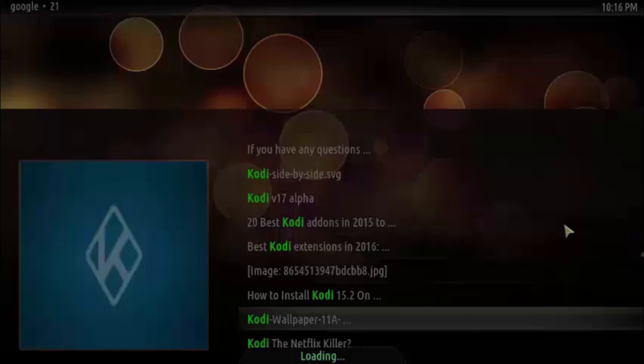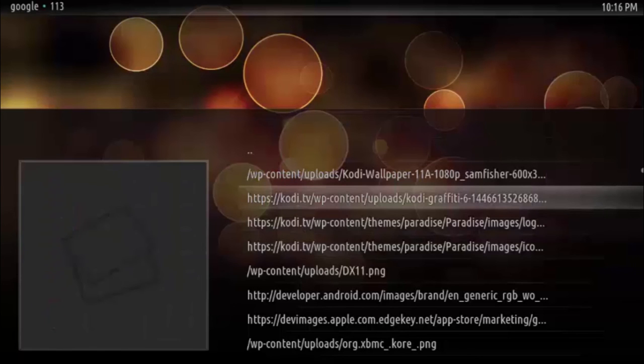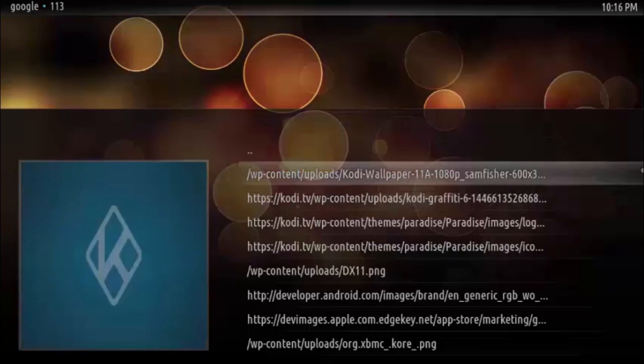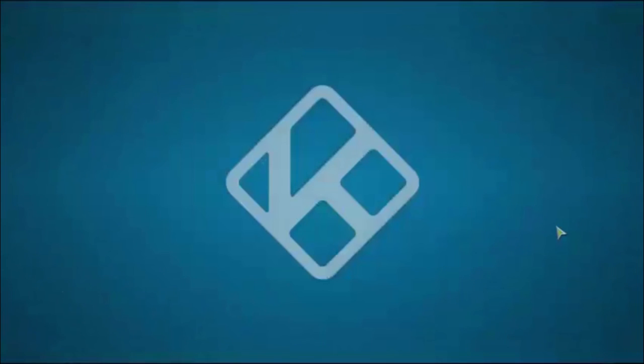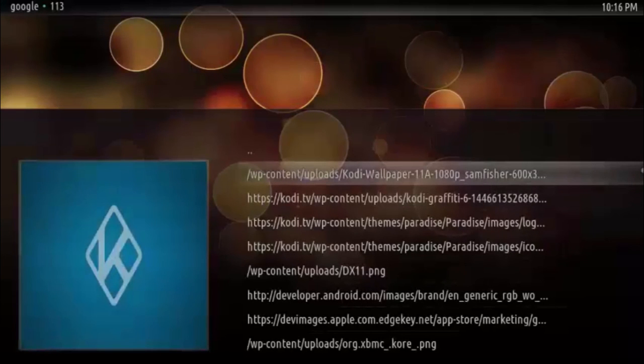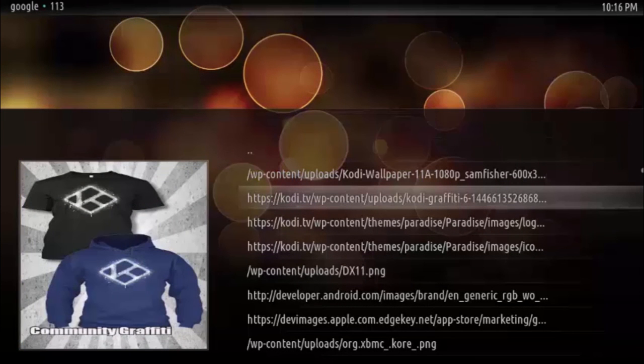So let's go to the wallpaper and check it out. Here are the paths for Kodi. Okay, we have these paths right here. As you can see, the lined up slashed words here are the path. And as I scroll through, we have different Kodi images. We have this WordPress content. Okay, so this is the symbol. This symbol looks changed from the prior one. Okay, but still, you have t-shirts too. You have crafty t-shirts for Kodi.